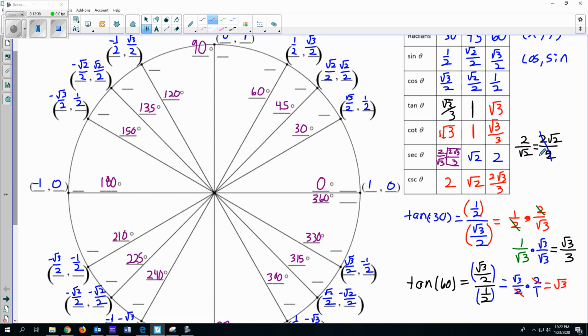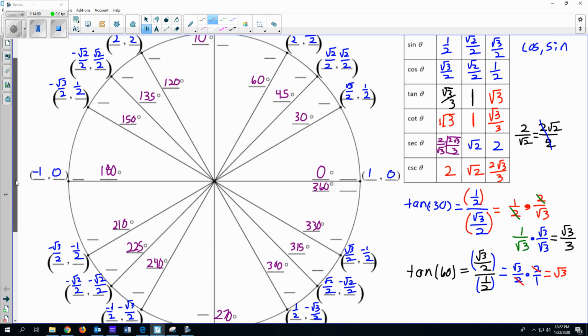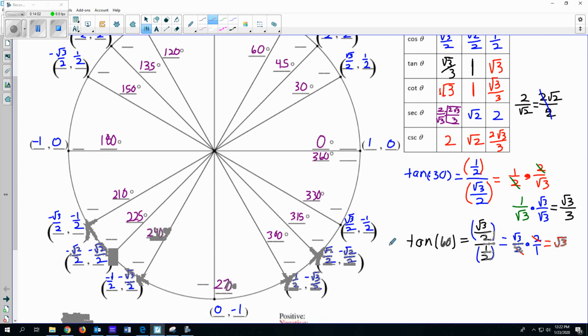So this took me about 13, 14 minutes to fill out. The thing is, once you fill it out, you'll just use it as a reference and it will help you answer quite a few questions. It's going to be a lot faster than trying to answer each question individually and trying to derive the ratio that you're looking for. So I just want to do 1 or 2 examples of showing how this could be useful.